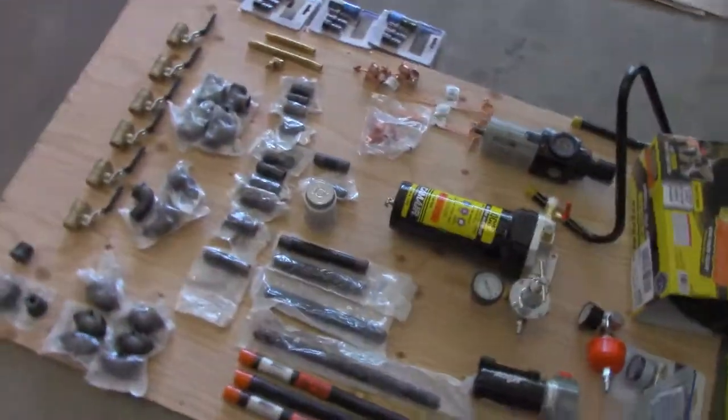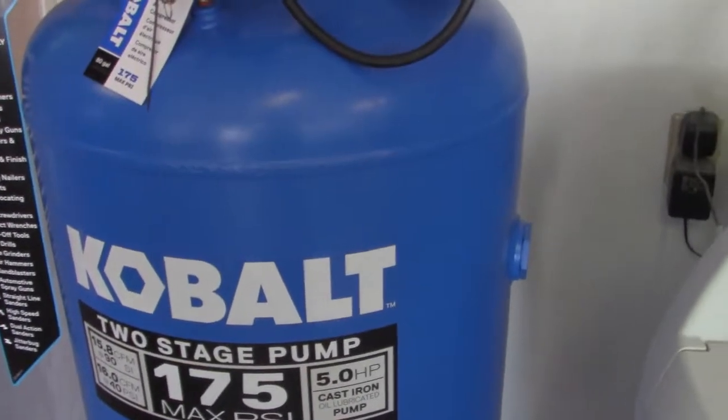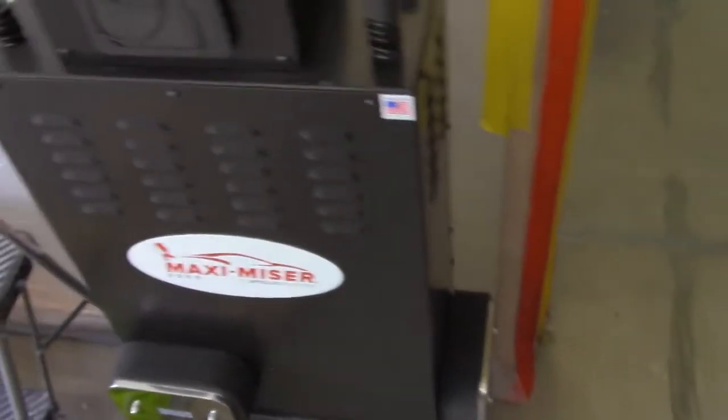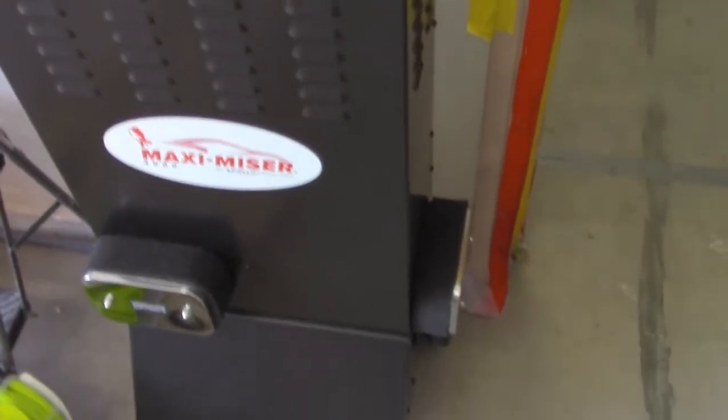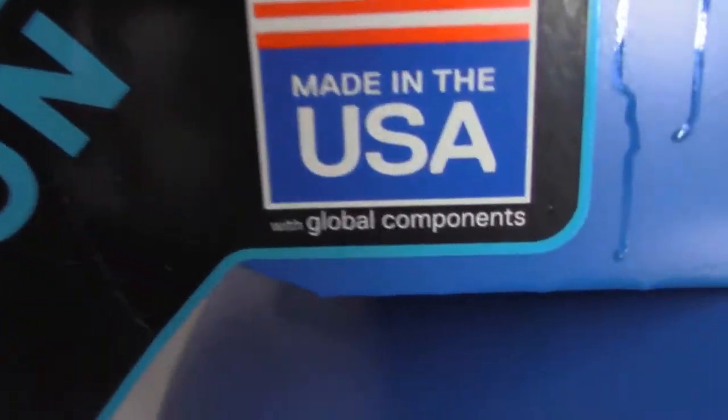So you can go through all this and buy all this stuff, or this thing will fit into your closet. This one, I cannot move. It takes like 2 or 3 guys. It says it weighs 410 pounds. This thing says it weighs like 70. I don't think it weighs that, but it probably does. It's a little heavy, but it's top quality. I buy stuff that is made in the United States. This is the stuff that I like buying. Top quality stuff.